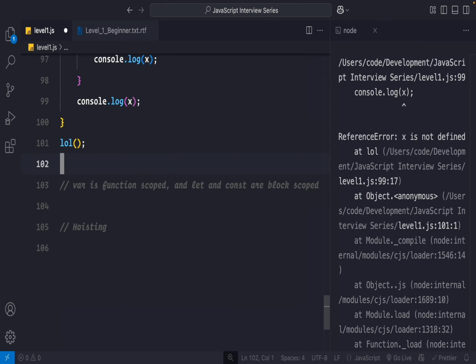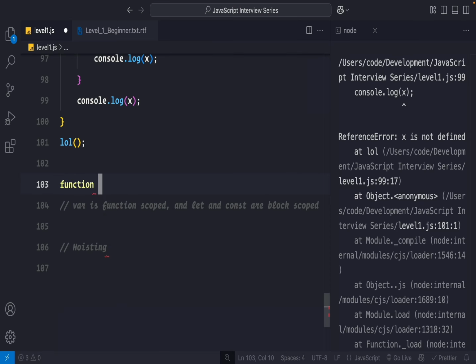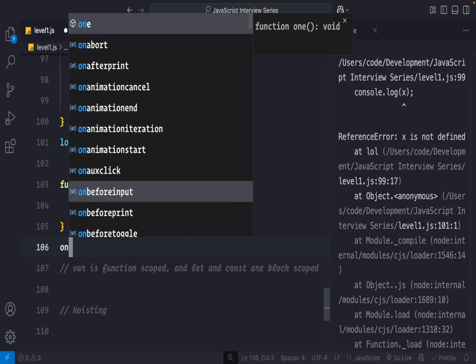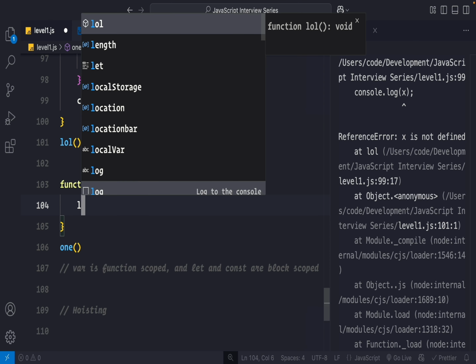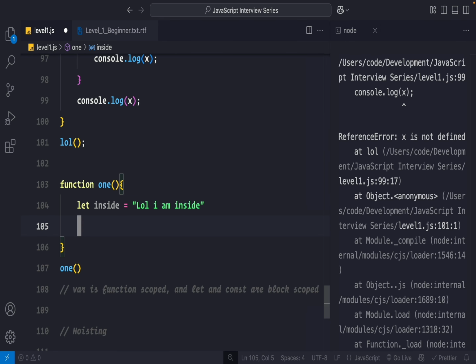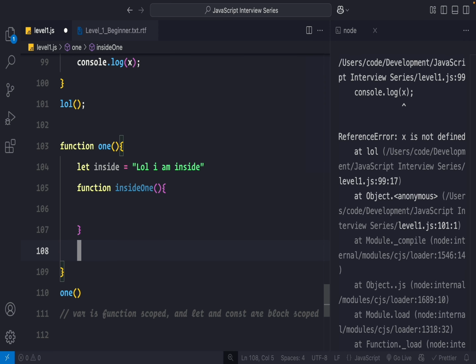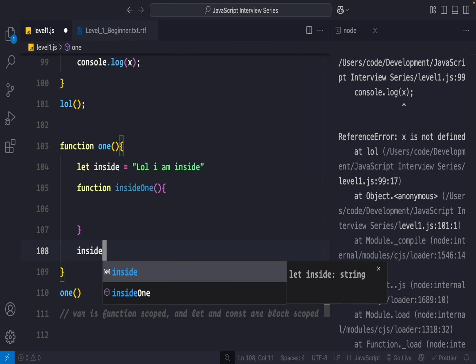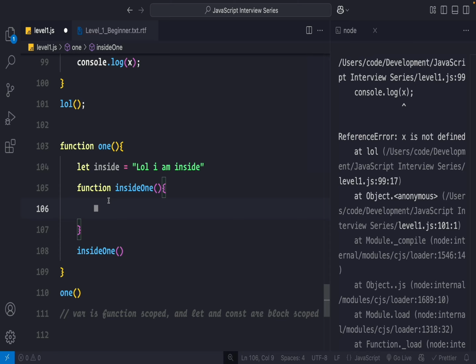Now it's time to test something. If I say function one, very simple, I'm going to call one. If I create a variable called let inside equals "lol, I am inside", and I have a function inside one, and I call it inside one and try to access this inside variable, we can totally do this.